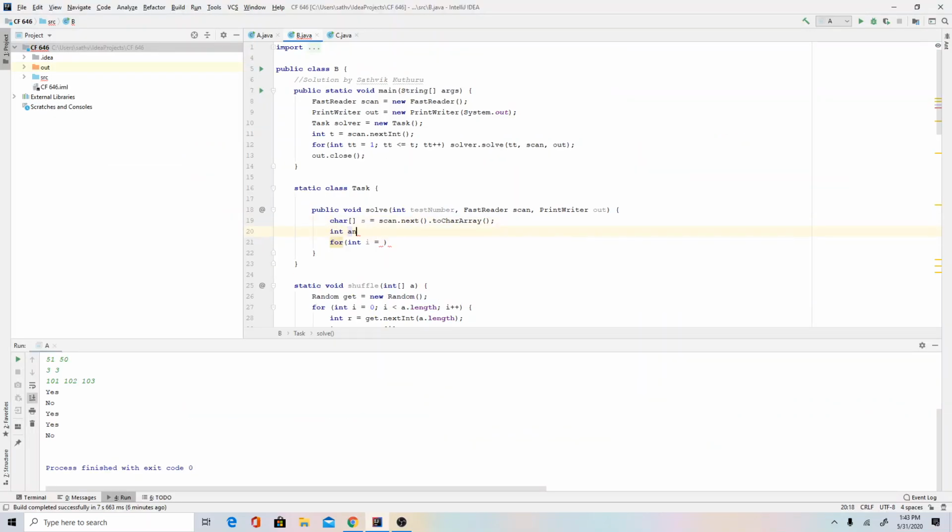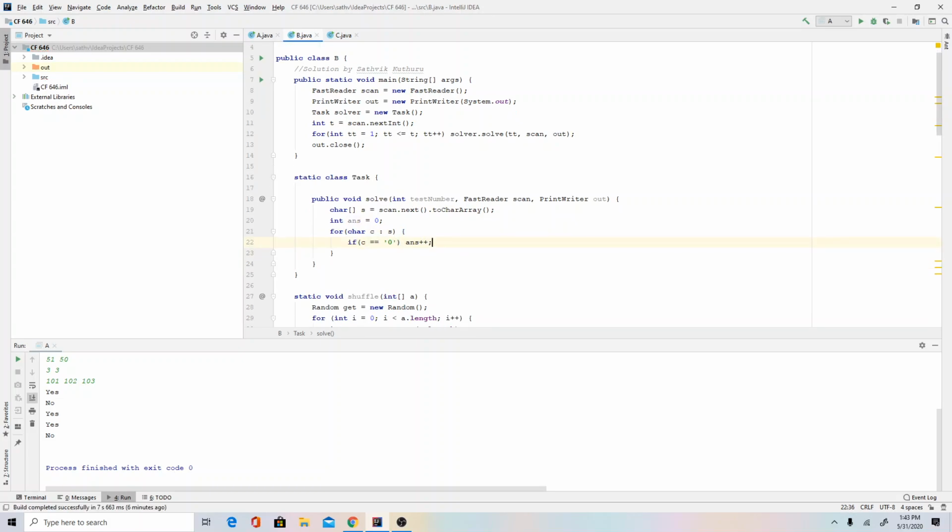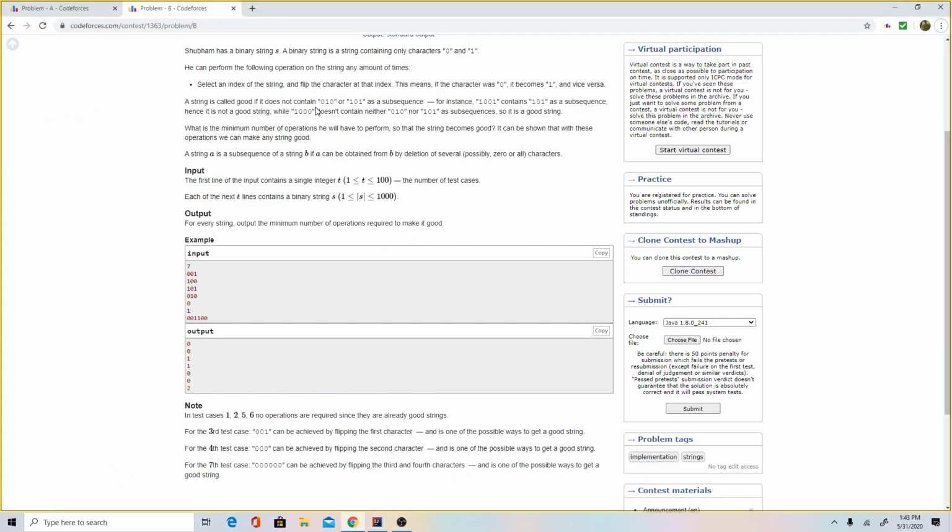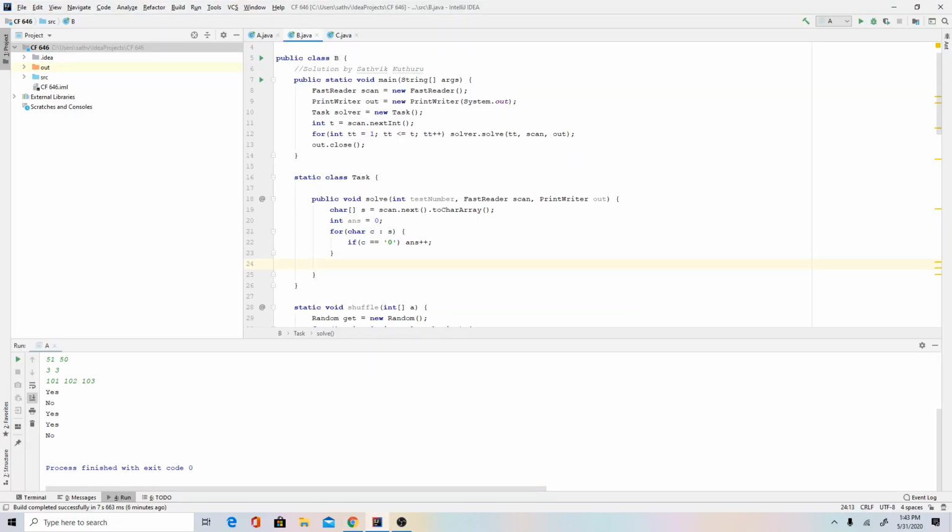So for char c in s, if c is equal to 0, because we can assume that we just make them all ones in the beginning, and then we just loop through and try to make this many zeros and this many ones.